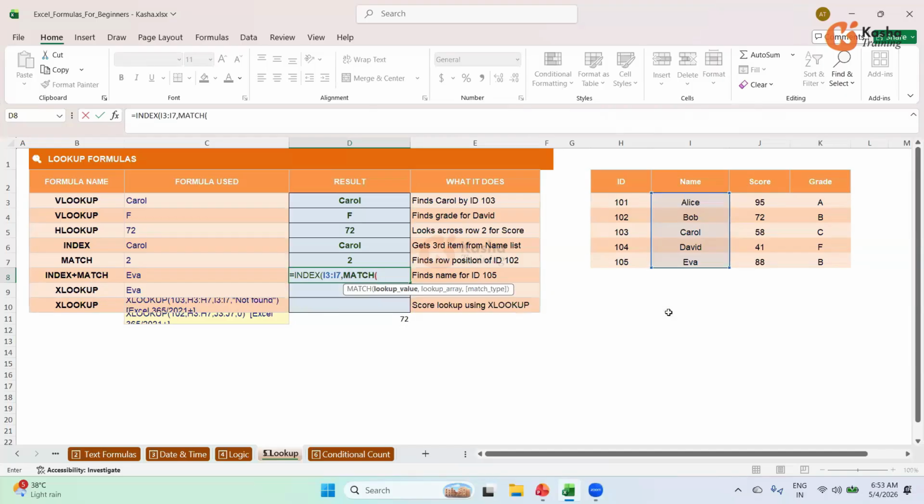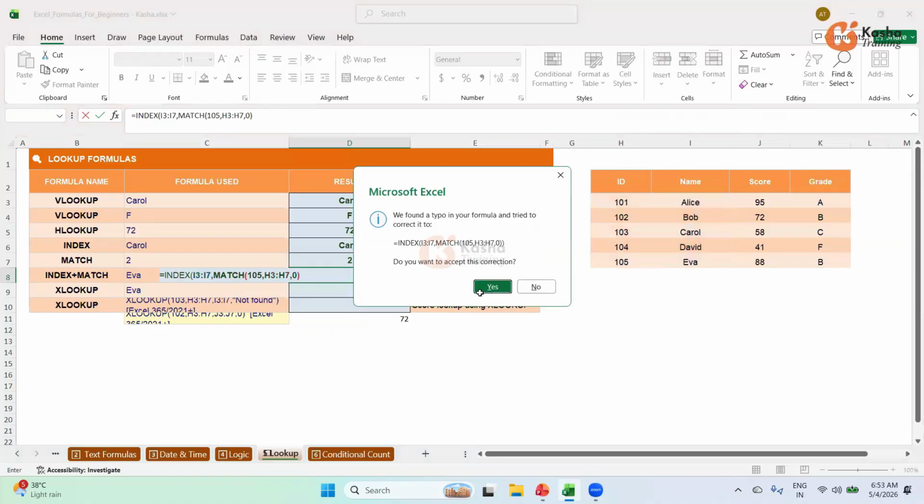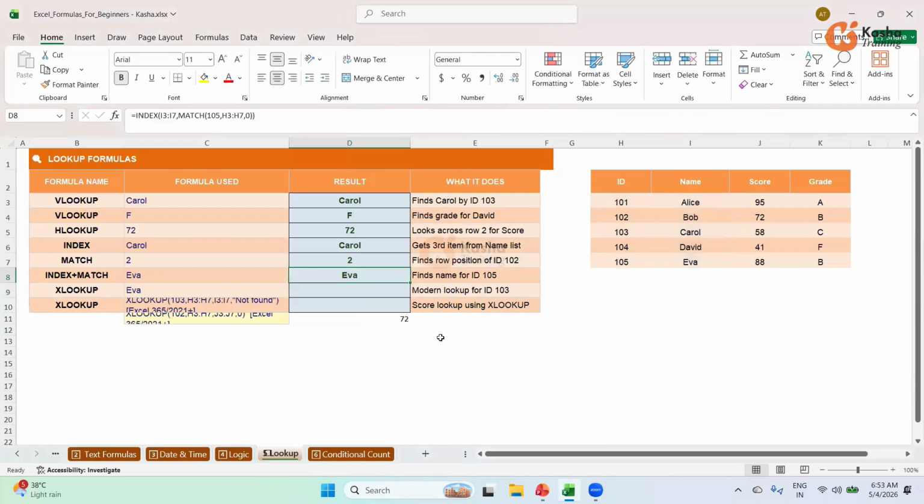I want 105. Then again a comma, and I'll give H3 to H7, then a comma, and you can see 0, which is an exact match. Then I will close the bracket and press enter. The answer is Eva. So find the name for ID 105, and here you can see it is giving me Eva.